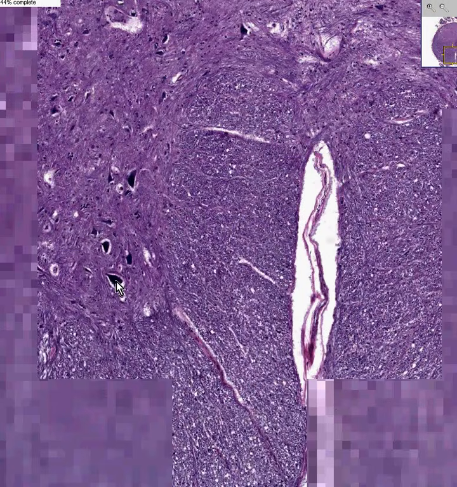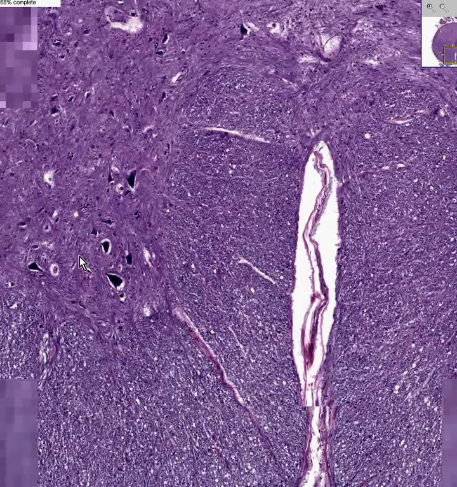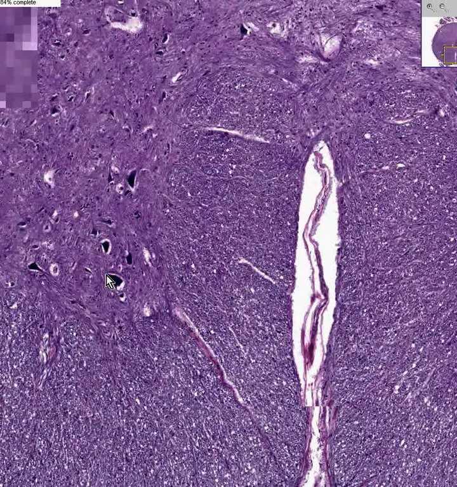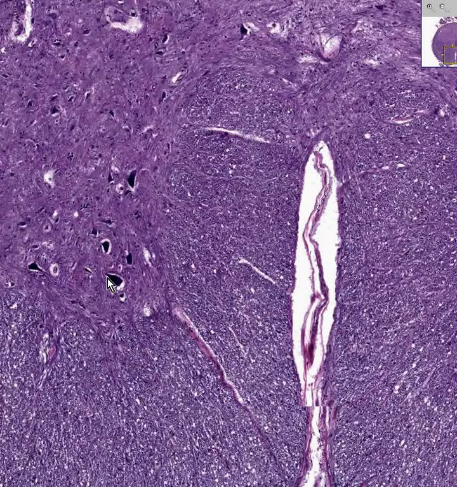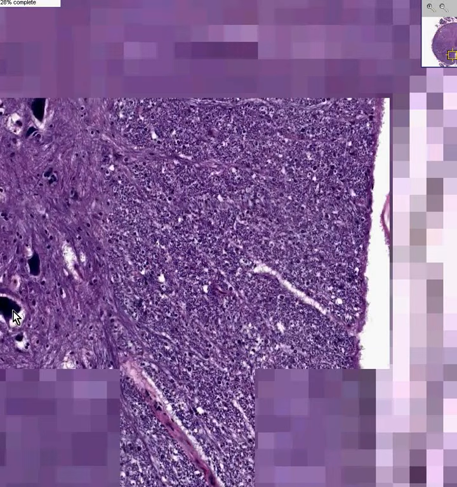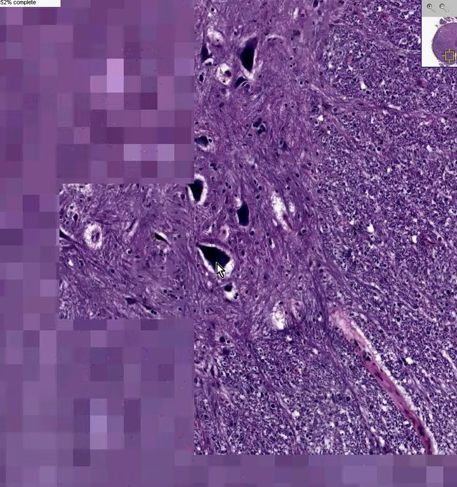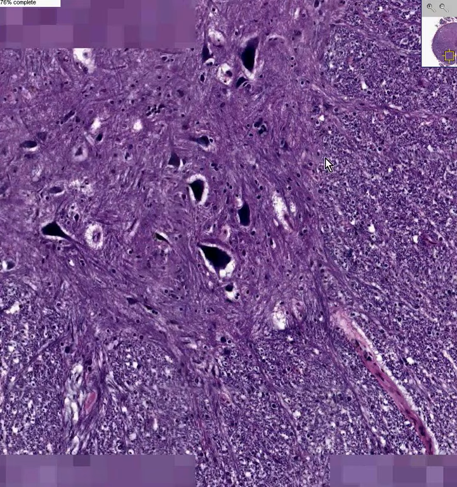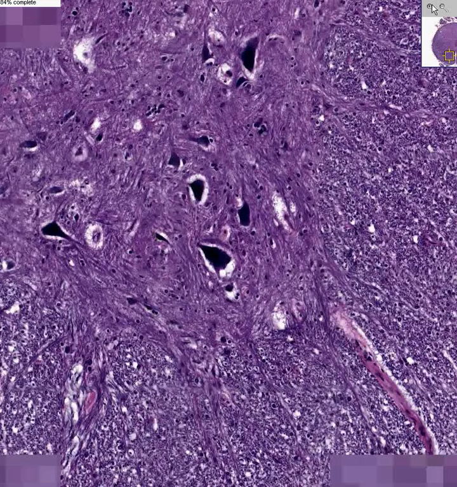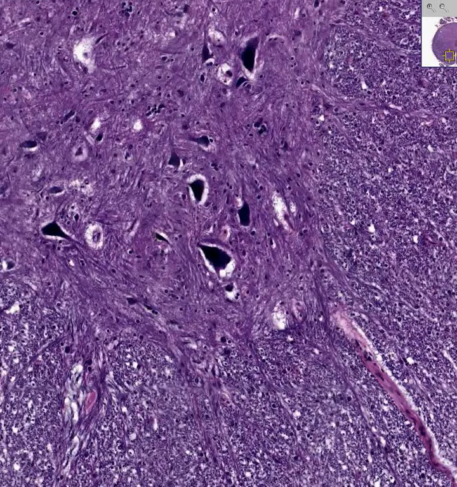Here we are, higher power, some beautiful multipolar neurons. Look at how they extend their cytoplasm. If the extension part of the cytoplasm stops abruptly of Nissl substance, then that is clearly an axon, whereas Nissl substance will go clearly into dendrites. And whether we'll be able to prove that on this type of microscopy or not, I don't know, but let's click up one more notch and maybe we'll get lucky.